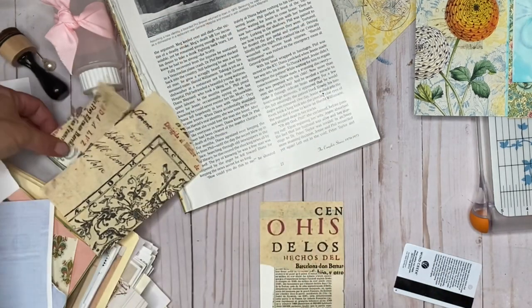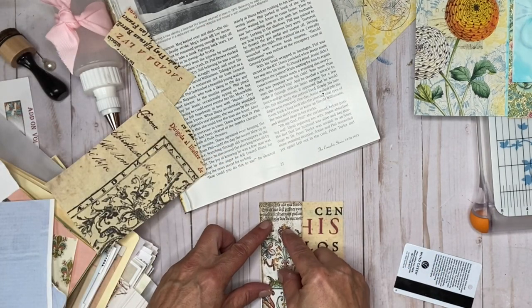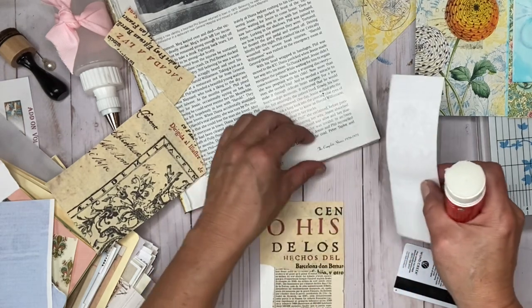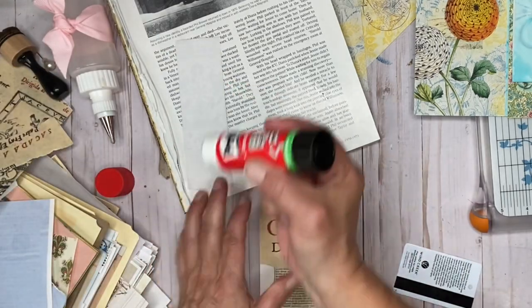All right. What are you? I like you. Oh, and you fit so perfectly. Let's put you there. That's like the perfect size and everything. I didn't even have to cut it. What do you know?